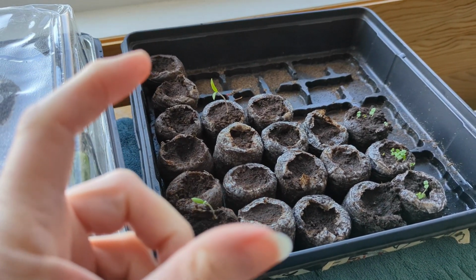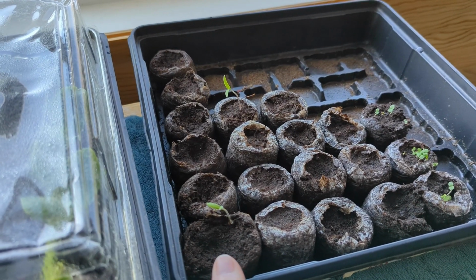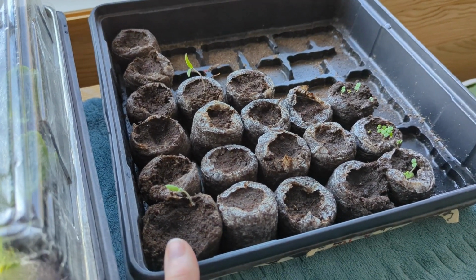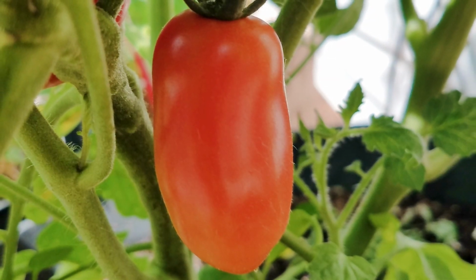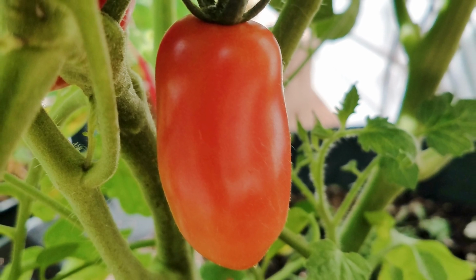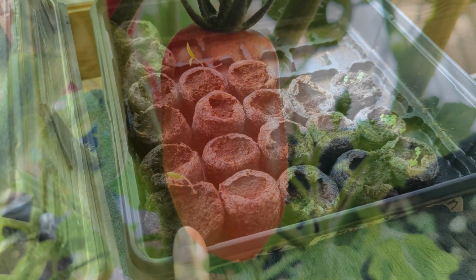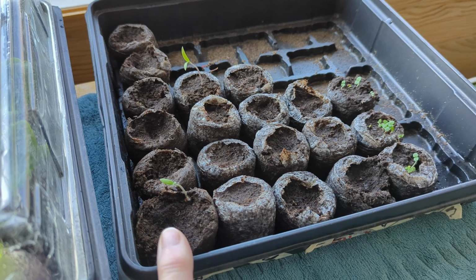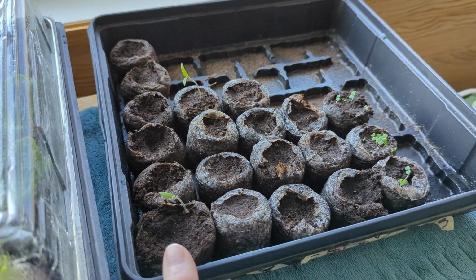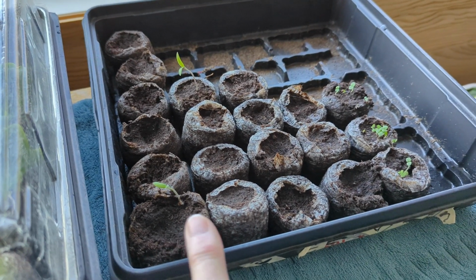They're the longer ones, not the round tomatoes, usually used in sauces because they don't yield as much seeds and they have more meat, tomato meat, than they do seeds. And so that's why they're preferred for sauces. You can make a tomato sauce or tomato soup out of any tomato, but these are the preferred ones because they yield so much tomato meat out of the tomato. So these are just absolutely wonderful for that.